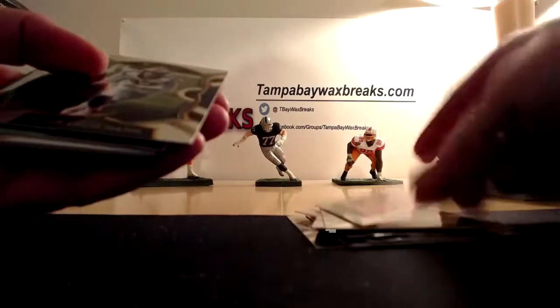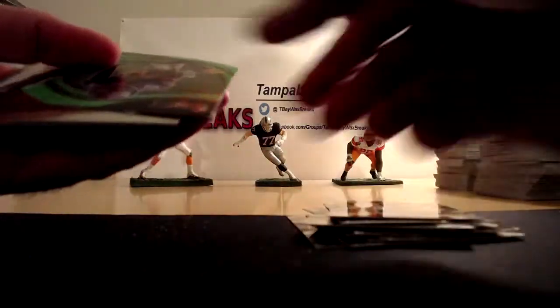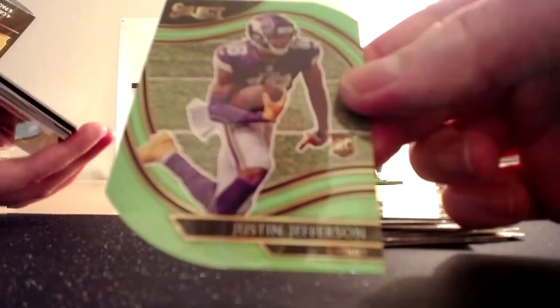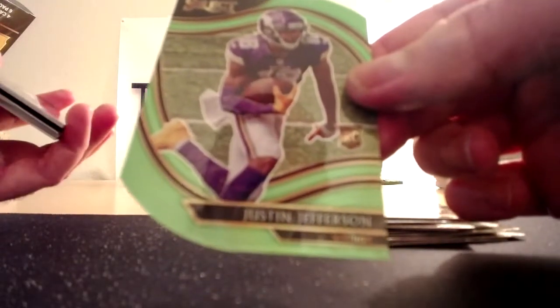So. Sutton. Hey, there's another one. Look at there. There's money again. Justin Jefferson field level neon green die cut.